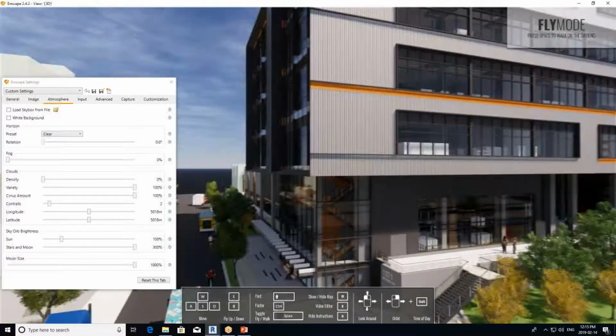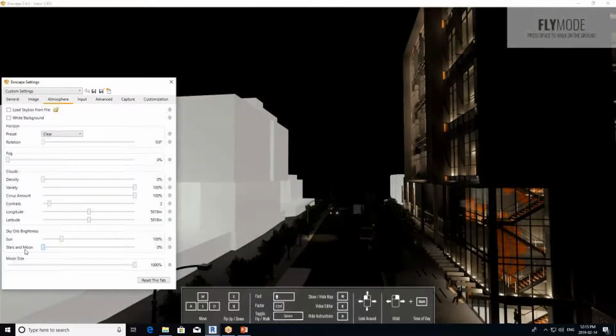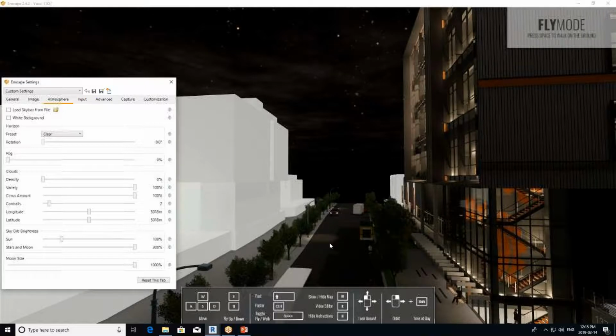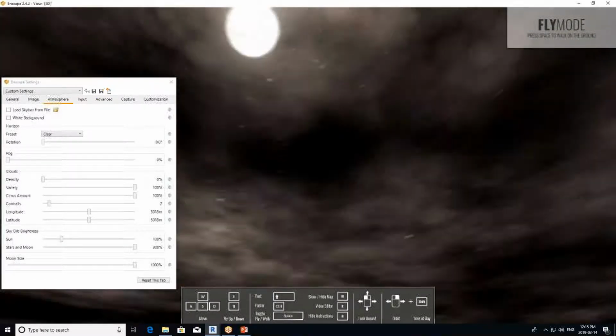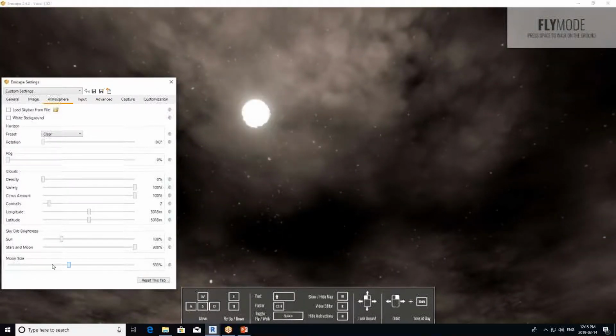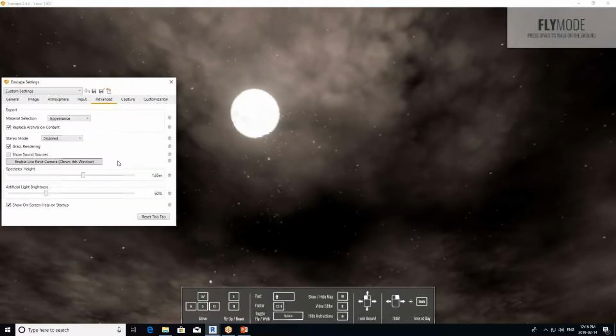Now for nighttime, let's say I change this to nighttime. If I set this by default to 100, it's very dark. So if you want the stars and moon to help illuminate the scene, I just hit it to 300%. So your scene's going to be lit up. Moon size. Let's see, where's my moon? I'll probably have a moon somewhere. For moon size, if you want to change it, you can make it small or 1,000%. It just gives it a little bit of snazz. Mouse movement, I just leave it default.